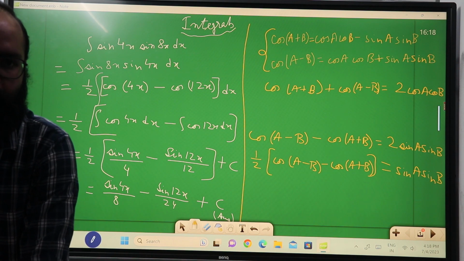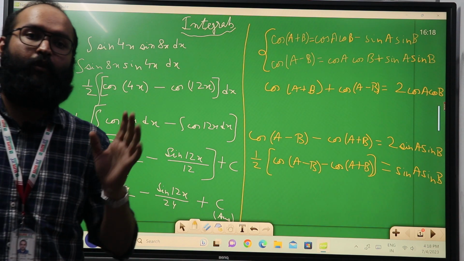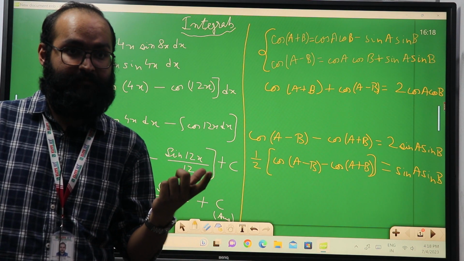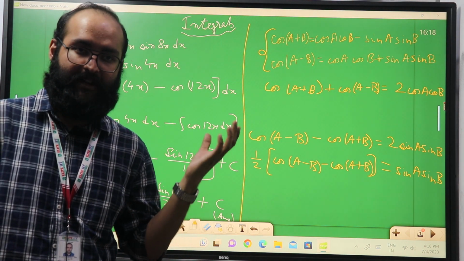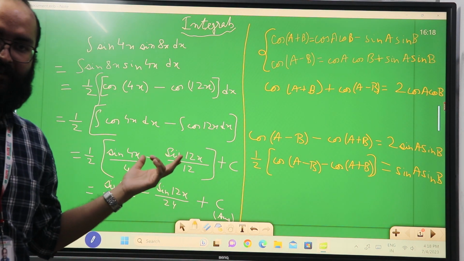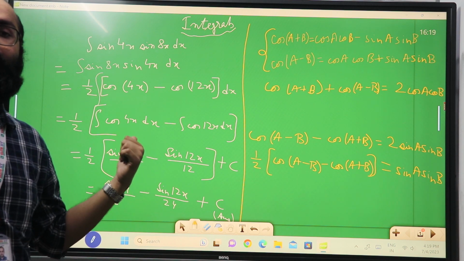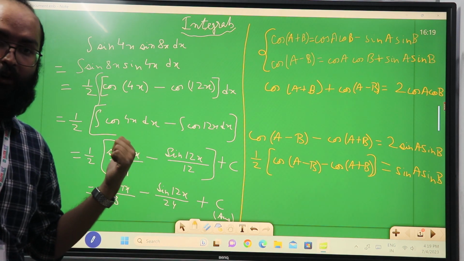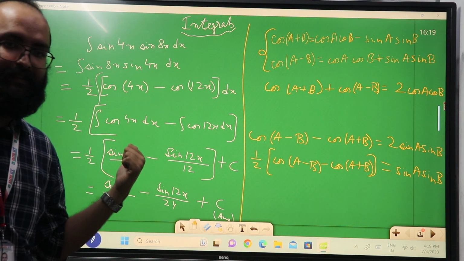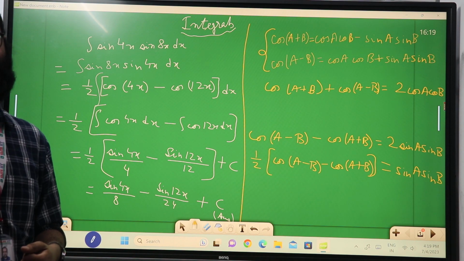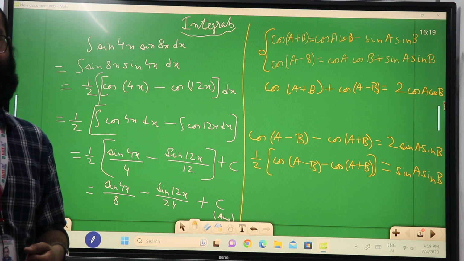So that is why, to indicate that maybe there was a constant, we don't know what that was, to keep that provision, that even if there was a constant, we'll just mention that, yes, there could have been a constant. That is why we write plus C. This plus C is called what? Constant of integration. And we don't know what the definite value of this plus C is, isn't it? That is why this integration is called indefinite integration. No? Clear? For the fourth time?